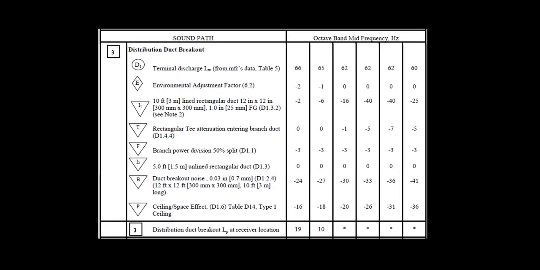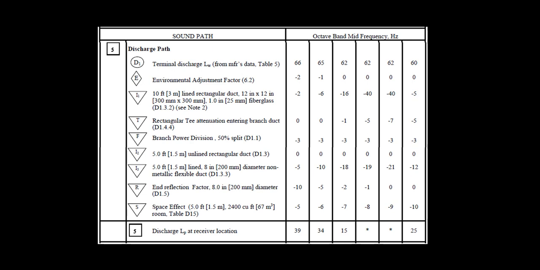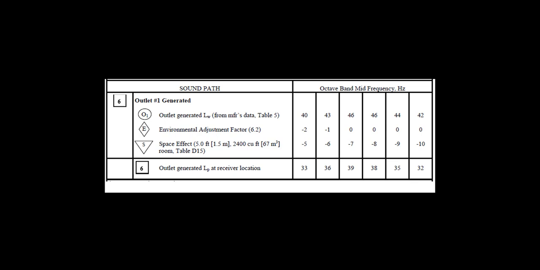The remaining points of attenuation in path 3 are another duct insertion loss, for which we will use 5 feet of lined rectangular duct, and another duct transmission loss factor and ceiling effect discussed earlier. The remaining 3 paths all follow the same procedure of starting with base noise generation provided by the manufacturer and applying individual attenuation factors identified in Part 1, then using arithmetic to develop an overall acoustical profile of that individual path.